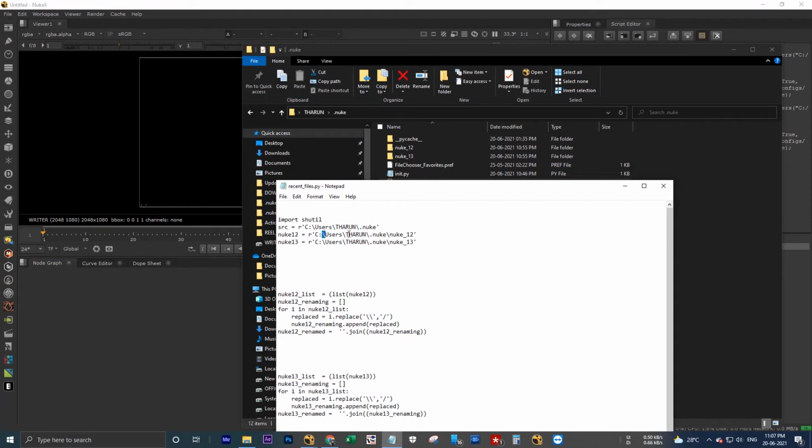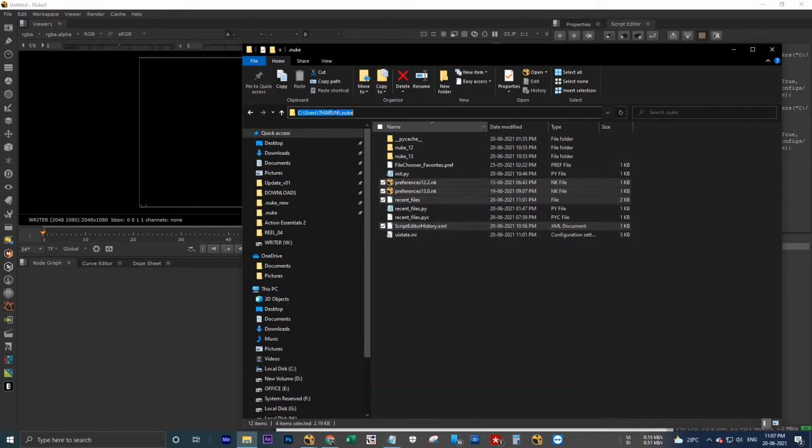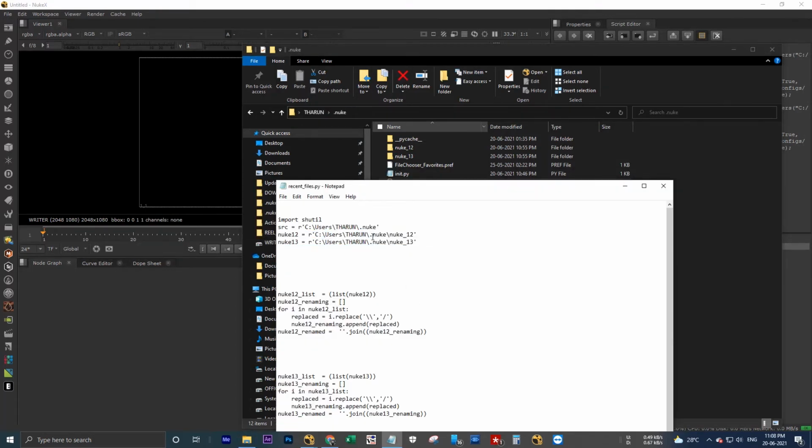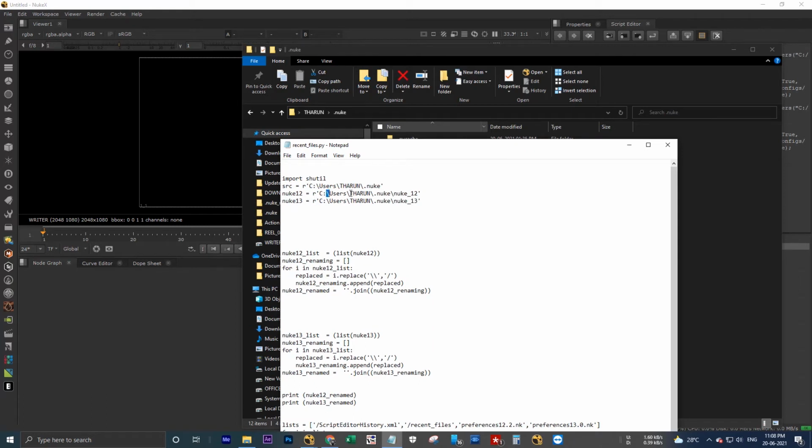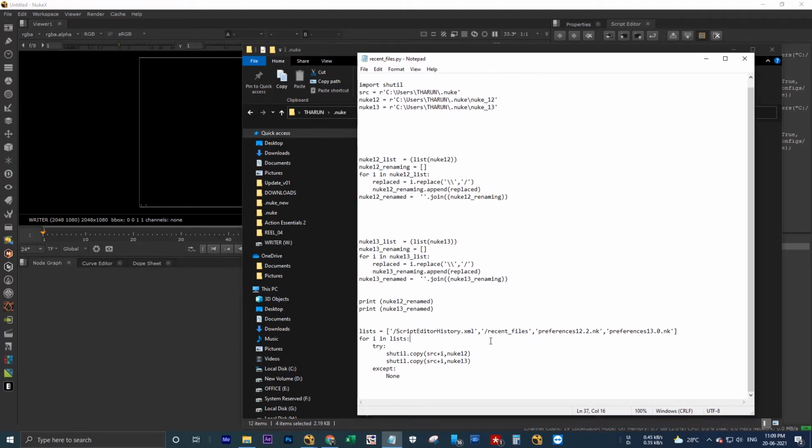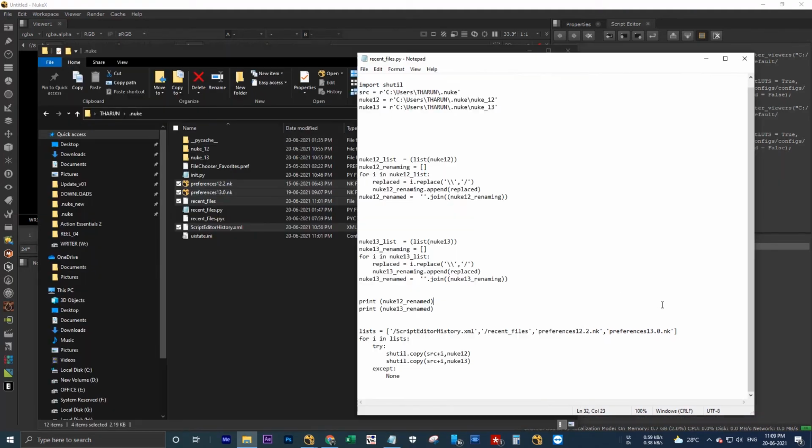See, here I have given backward slashes, right? When you copy the directory name, you have backward slashes. When I was writing the script with backward slashes, it showed me an error. But after I renamed them to forward slashes, it works fine. For that I used the replace method. Here renaming is done, and then I wrote the names of the files which I am going to copy to these folders in a separate variable named list.